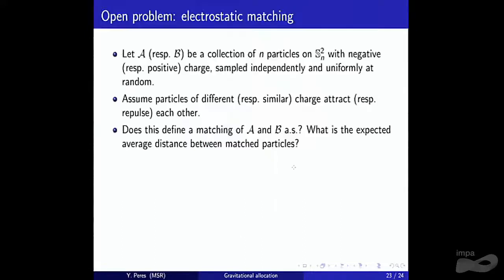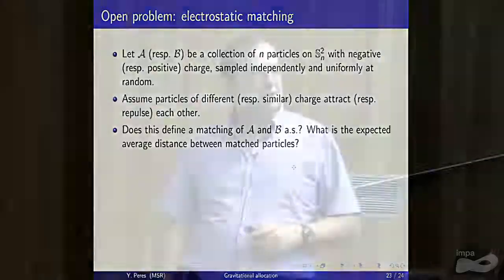I want to end with recalling the conjectures I mentioned, about the electrostatic matching. That is the most attractive target to analyze, but it also looks hard. Again, there is the greedy matching, both online and offline, which seems like it should be easier, but we don't know how to analyze it as well.